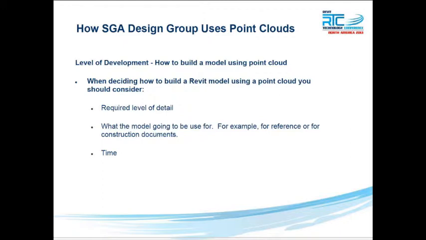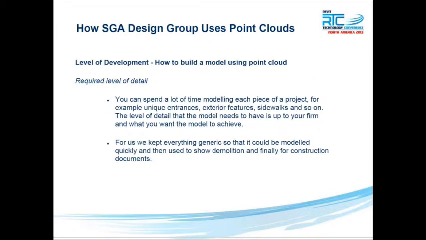Some of these things, we knew ahead that we were going to demo. Honestly, don't spend any time on that. Just put a wall down, put it on the demo, and just move on. Time and bogging down your model with things you don't need is a big deal. Don't model a lot of the exterior features if you're not going to be affecting them, which is what we did a lot of the time. And keep stuff generic. It's a lot easier and faster to make them all generic and then go back and refine as you need, either per section or per plan. If you're ripping off a GYP and putting new stuff on it in the Revit model, that's where you want to focus all your time. But in the beginning, just do generic. Don't worry about stud and GYP or anything like that.